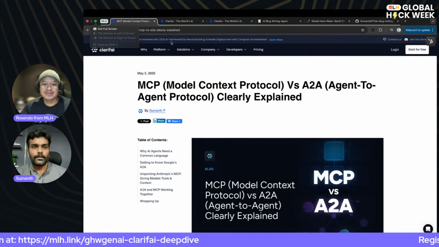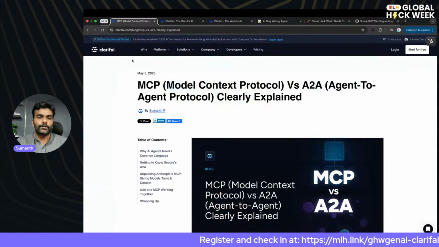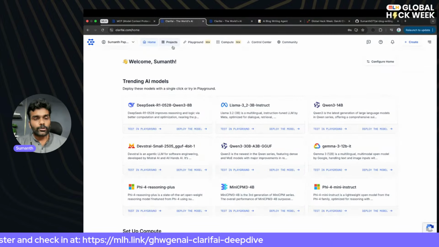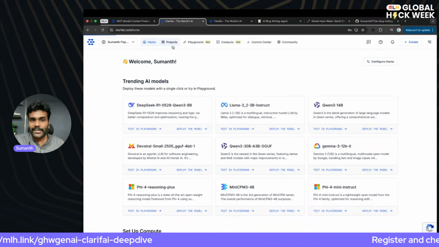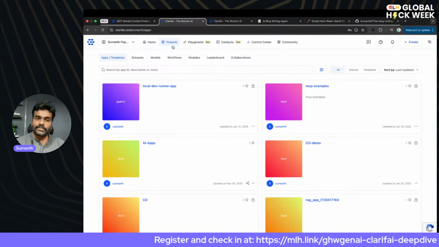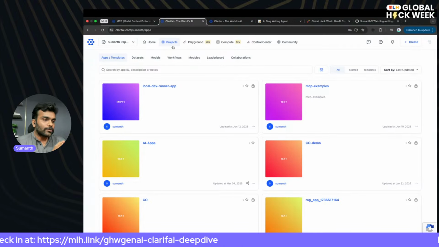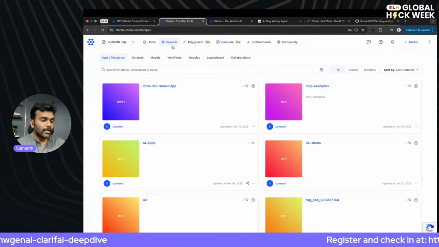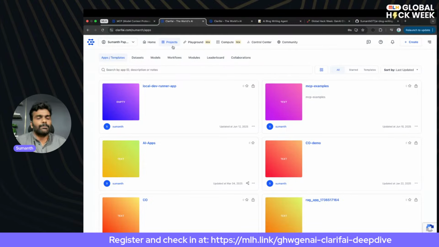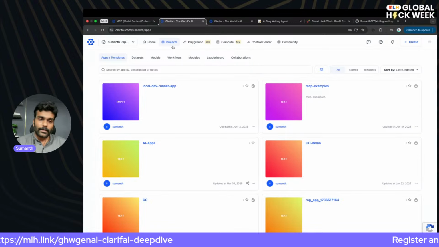Sure, definitely. I just want to show that within the config.ml file, I've defined the app ID, model ID, and things. Let me give a quick look at what that means. If you go to the projects, projects are the basic building blocks for creating any kind of AI application within the Clarifai platform. It contains everything. You can upload your data, label your data, train your own models, create your own workflows, build your own modules, create a dedicated compute, or deploy your models. Everything is within the projects.